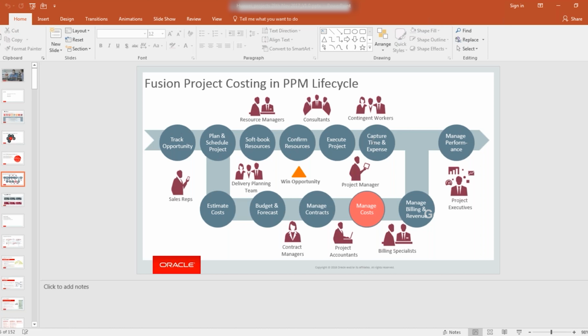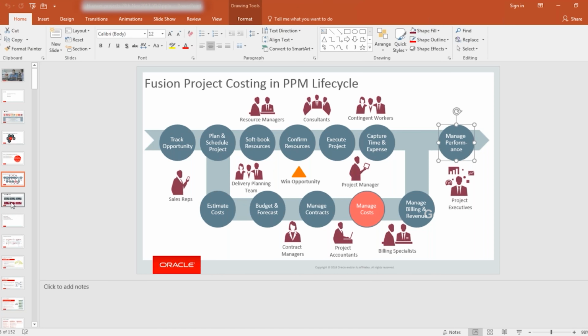You also capture time and expense for all the workers working on the project. They will be able to get that project in the LOB to capture the time they're working on the project, and that cost again will come to the project. And we have managed performance. We have two, three dashboards available in the projects, from where we can track the project cost in the form of charts and graphs, which really sells a lot with the client because that's really good information for the clients to check on one single shot about the project. It is also customizable as well.